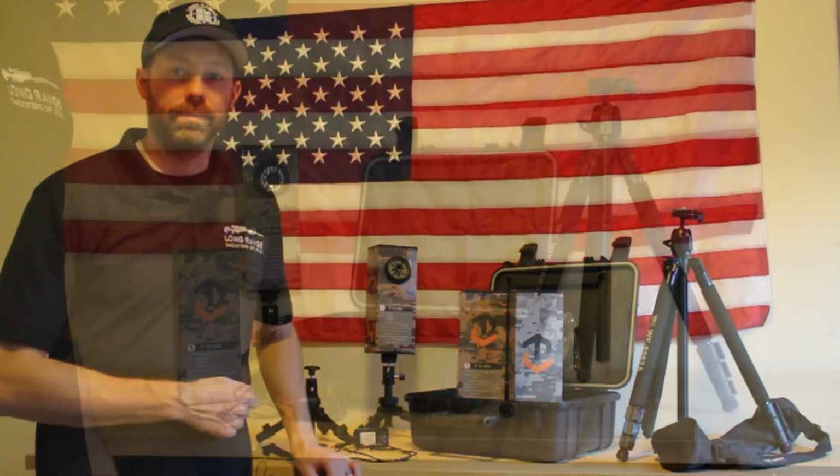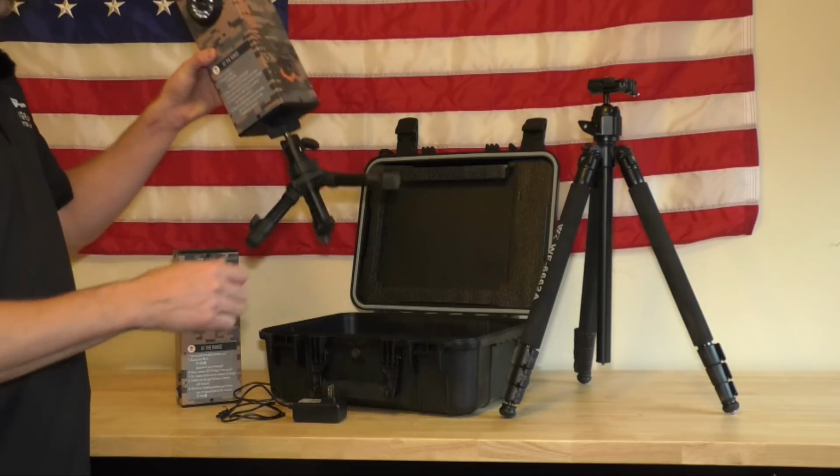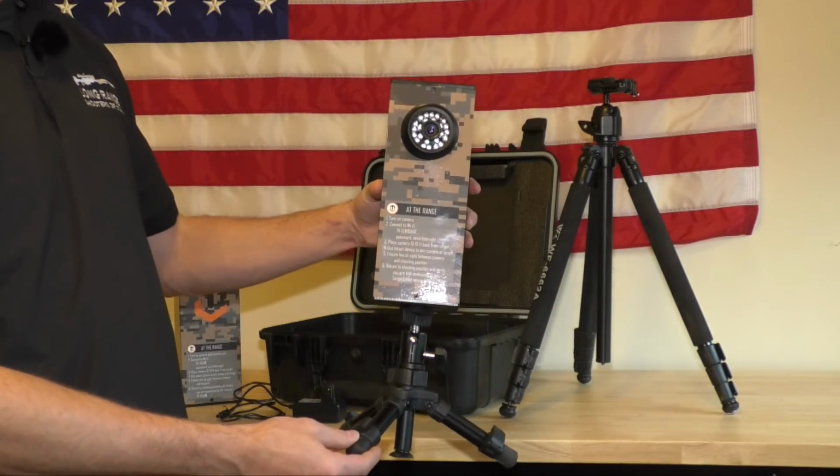So let's get started. All right, let's take a quick look at each of the individual components of the Target Vision system, and then we'll get out to the range and put it to the test. Starting with the most important piece, this is your camera and transmitter.